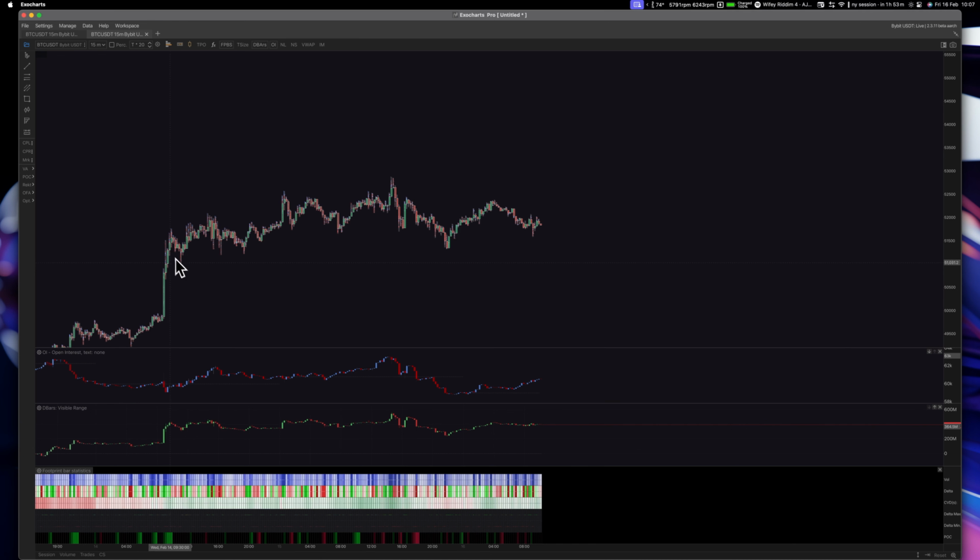If you see over-leveraged long positions, or not even over-leveraged, just looking at the general consensus, in my opinion, what are long positions doing from the start of the range onwards? What are they doing? And if there's a lot of new longs coming in, well, then I'd be hesitant to go long on a move down to the range lows, because I'd be thinking that those long positions could start flushing the market further to the downside.